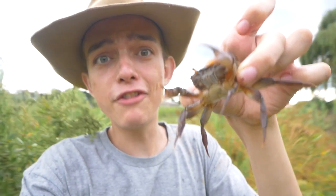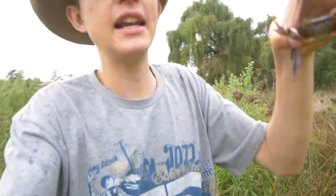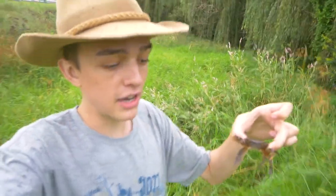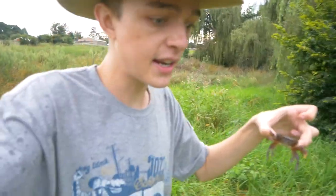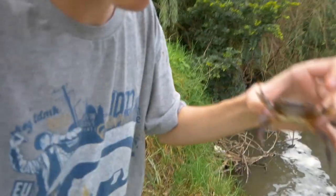I found this little guy on my lawn this afternoon, which is pretty cool and weird considering I live quite a fair distance from the river. So I'm hiking to the river to let him go - you can probably hear it behind me as I'm almost there. He was probably dropped by a bird that was trying to make a meal out of him and he managed to escape. We are here - let's let him go. Give me a kiss, bye!